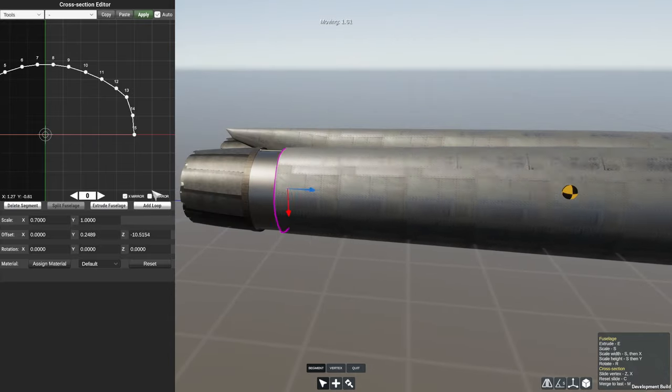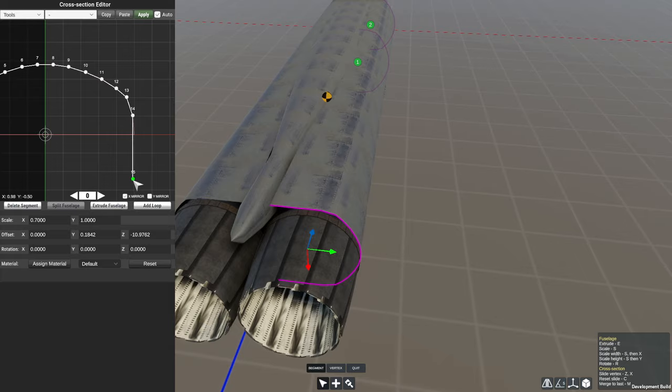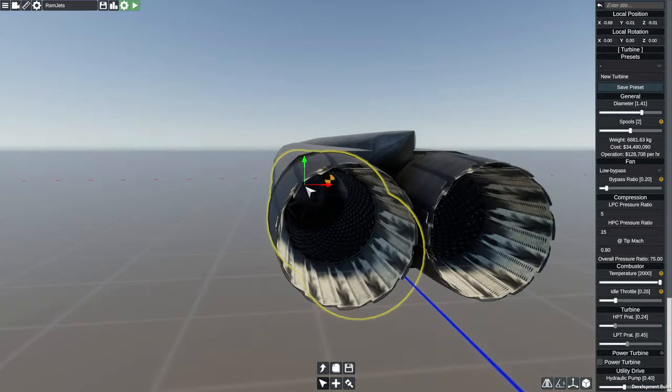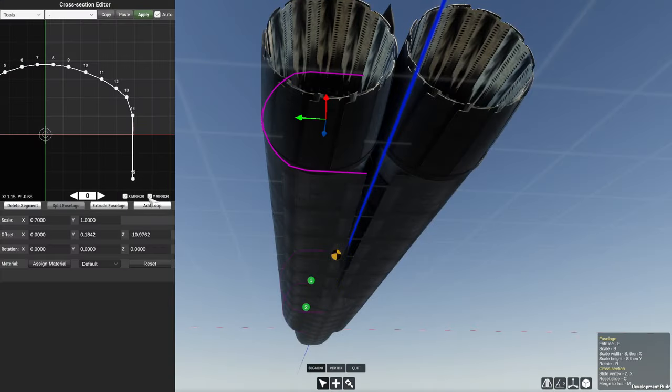I feel like the engines do actually look really good. And then this is me extending it all the way backwards over the back end, where we can then push these guys in. And hopefully that looks good. Let me know in the comments down below what you guys think of this plane, by the way. Whether you think it looks nice or whether you think it looks horrible.